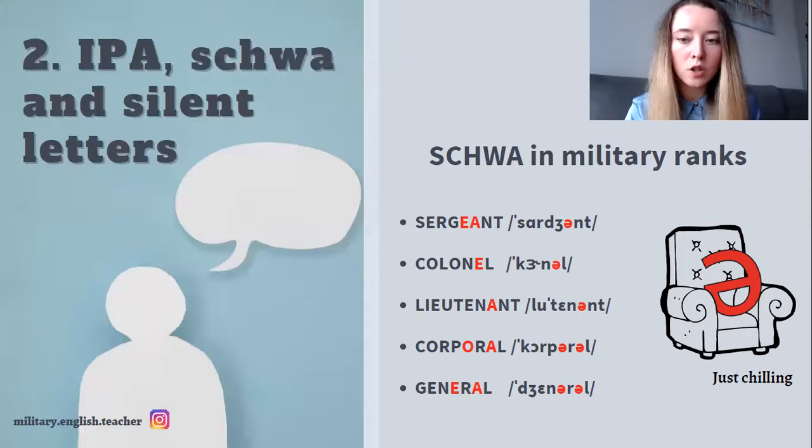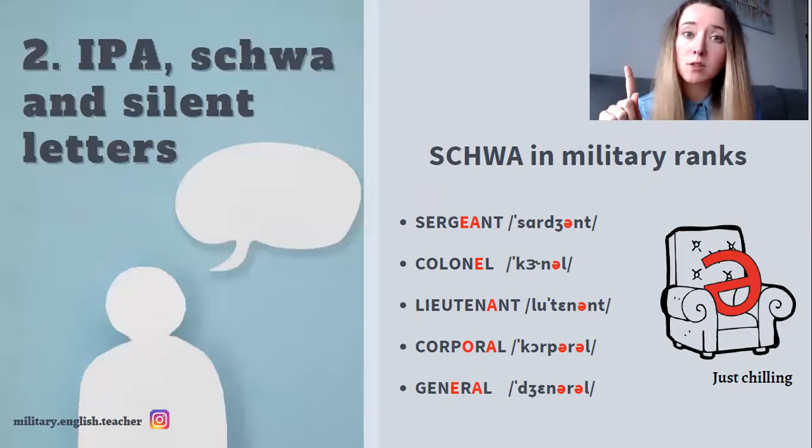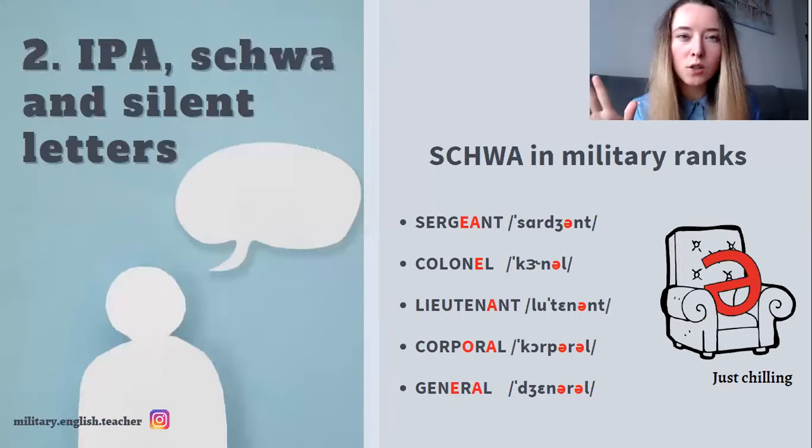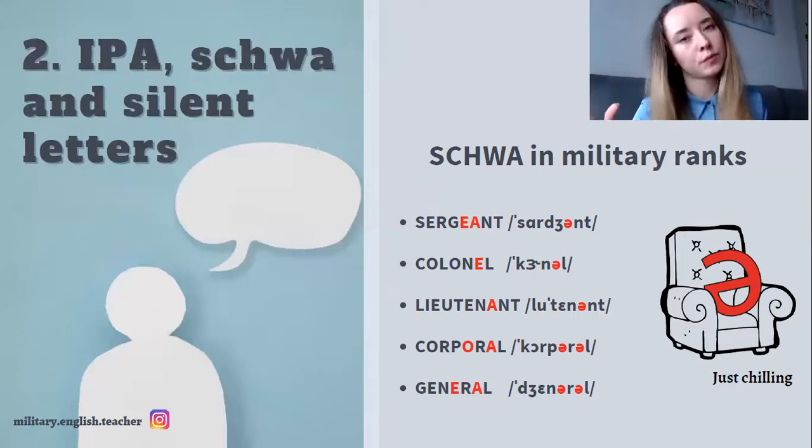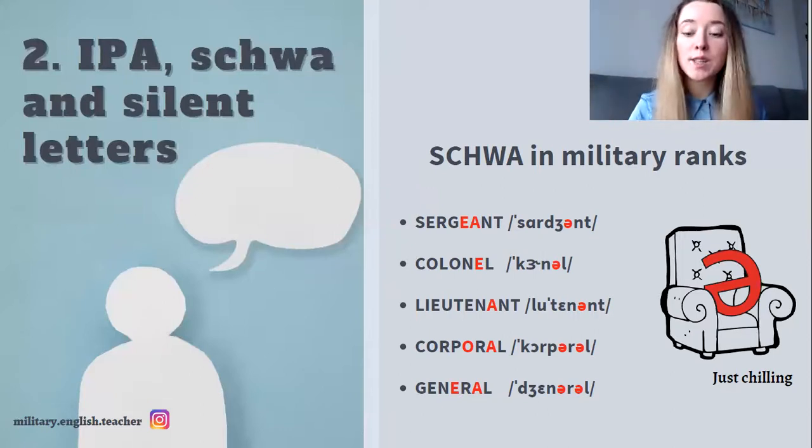And you can see here in the corner, schwa, just chilling, sitting in an armchair, doing nothing, being relaxed, not stressed at all, because schwa is never stressed. Remember, the syllable that contains a schwa is never stressed. So schwa is always relaxed. Okay, it's there. So this is how I want you to think about this sound in English. Relaxed, chilling, okay? Not stressed at all.